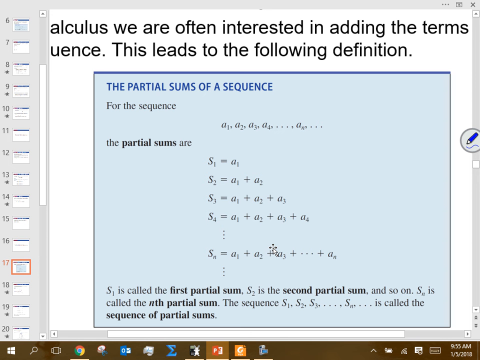We'll do a little bit of that with arithmetic and geometric sequences, a little bit more on Monday and Tuesday. There's actually formulas for arithmetic and geometric partial sums that are pretty easy to deal with. That allows me to say I want to find the 100th partial sum, but I don't need all 100 terms to do that, because of the pattern that we know exists in the arithmetic sequence or geometric sequence. So that's kind of what we're going through next Monday and Tuesday. Hopefully then that will be enough information.